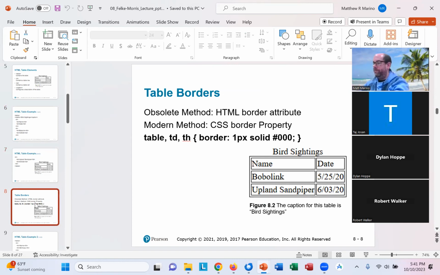So tables are pretty boring, as you've seen in creating them in Microsoft Word. So we use CSS in order to enhance them. In this example, we're going to create a solid border around our table.